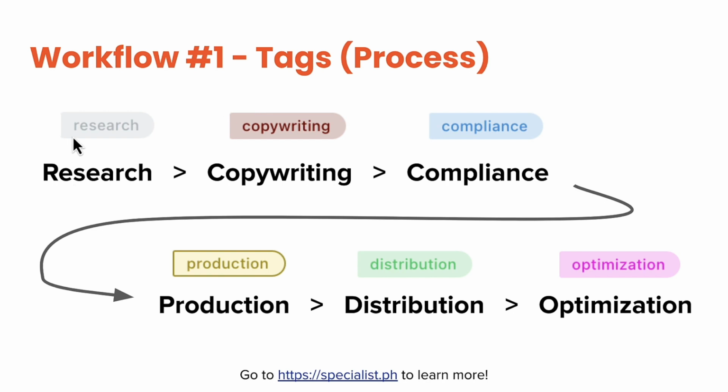We have the research phase. This is where all of the good stuff happens, all of the research, news articles are read, research is done, surveys are sent out, ads may even be run at this point to gather more data. We're trying to understand the audience as much as possible and trying to develop their pain profiles as well as their pleasure profiles to see how we can match things up to our product or service. And then copywriters go into copywriting. And this is where the magic happens of making the offer, making the ads, and more.